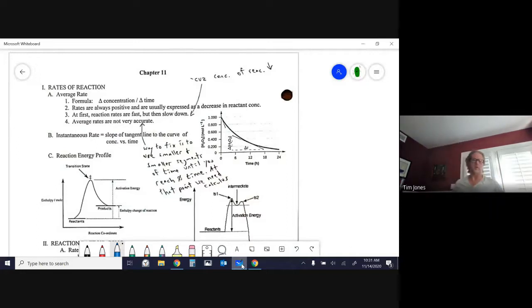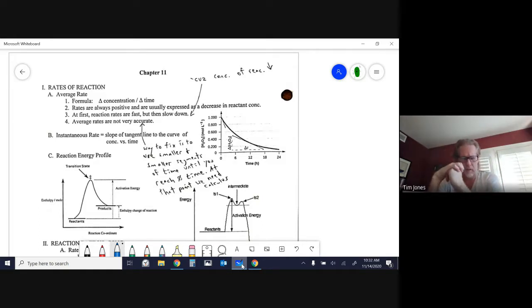All right. So this will be AP Chem Notes, pages 48 and 49. And we're starting a new section. In our book, it's chapter 11. But more importantly, it is a unit on rates. Now, by rate, you can just think speed, how fast something occurs. So we're going to be looking at how fast reactions occur.